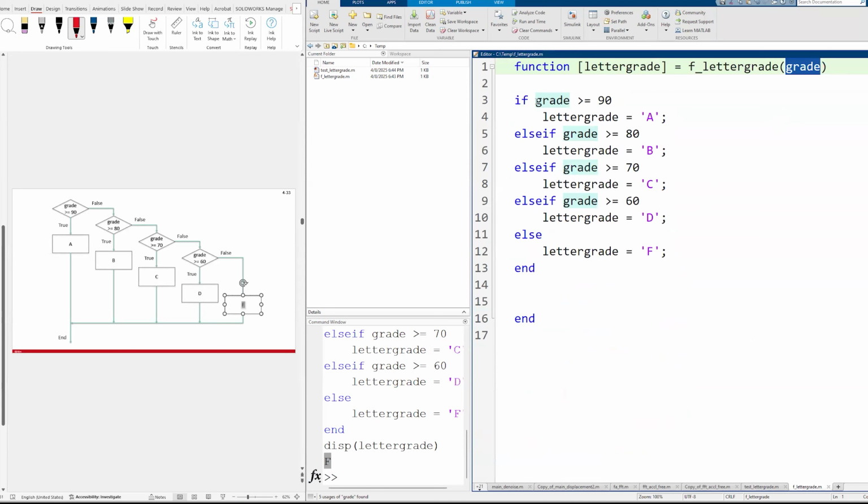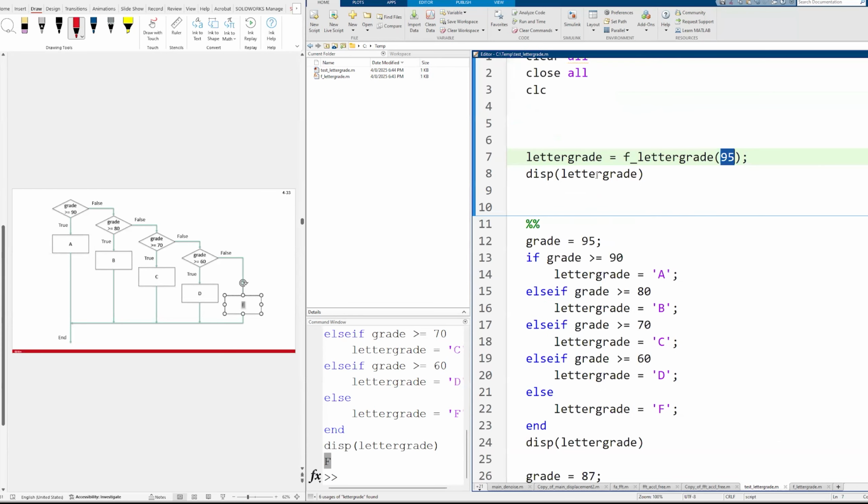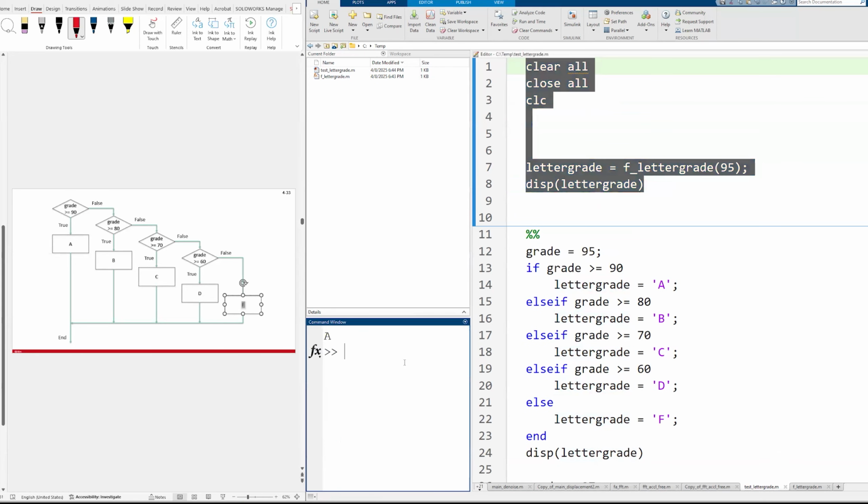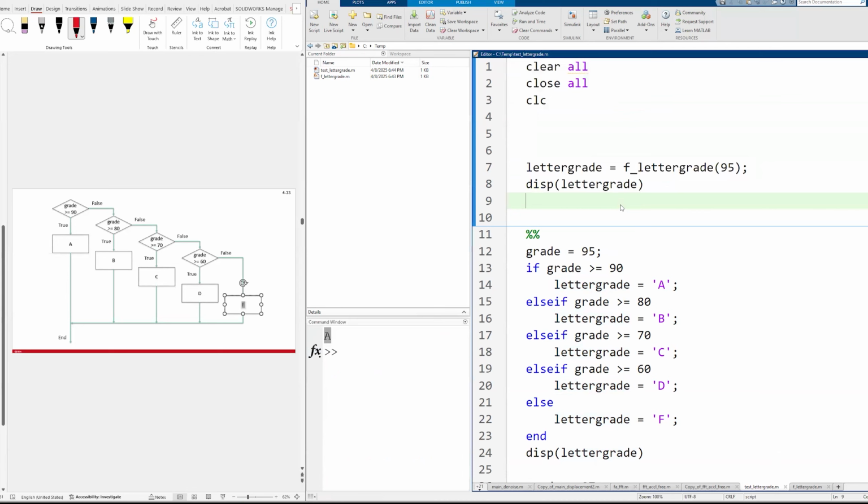So 95 is being compared to 90 and it meets this condition. So letter grade is assigned as A. So this letter grade is going out as an output and is assigned over here. And this value is displayed. So if we run this, we will see an A being displayed.